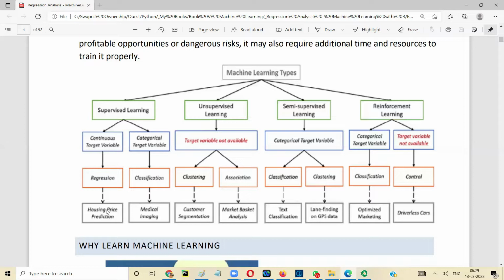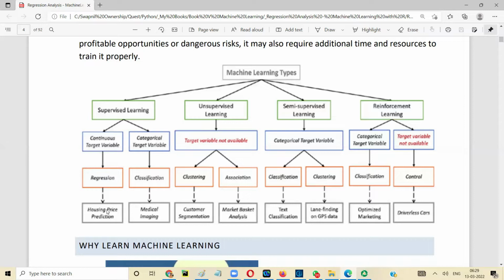It cannot be anything, just like housing price. Price can be anything, right? It can be $5,000, it can be $5,001, $5,001.5, also 50 cents. It can be anything. But in classification, no. You have a group of values, and you are predicting just one of those values. So medical imaging is an example of classification. You have to do classification, because one thing is reading and the second thing is classifying that as problem or no problem. So that's an example of classification.